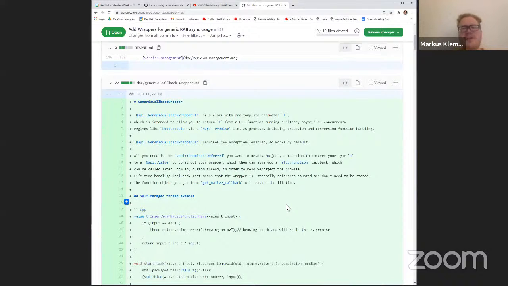And after that, you want to have a function which gets a std::future, which then checks, okay, is there an exception? You're already running again in the NAPI background. So if you encounter an exception stored there, it will throw the exception in JavaScript, or you can catch it and convert it, and then you fulfill or reject your promise. And this is done with just one simple line.